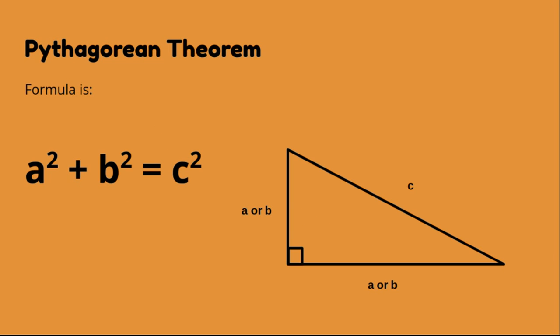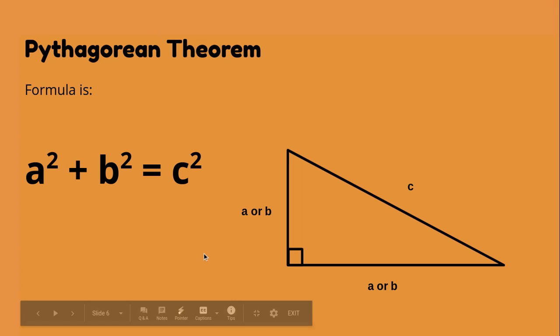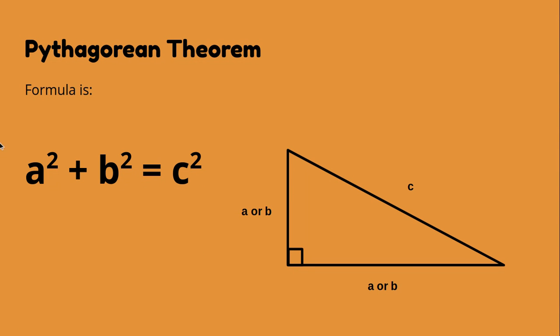Pythagorean theorem. I mentioned this earlier. Hopefully you know what this is. I think you probably would because it's explained in early middle school, late middle school, and then early high school also. If you took geometry or algebra, you've known this, and I think probably anyone taking this course has taken one or both of those. So the equation is a squared plus b squared equals c squared. That just means you take a side and square it, then add the square of another side, and it should equal the last side squared.